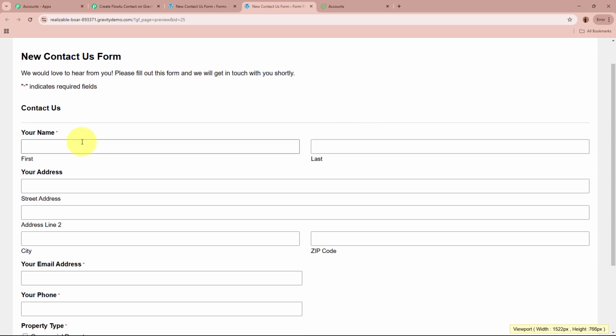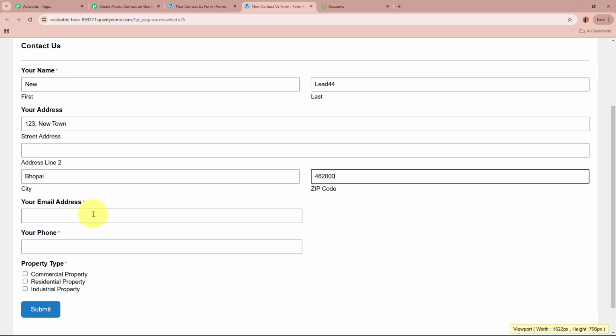Let us do the test submission over here. It is asking for my lead's first name. So the first name over here, I'm going to write as new. For the last name, I'm going to write lead44. For the address, I'm going to write 123 New Town. It is asking for the second address line, which I do not have, so I'm going to skip the part. For the city, I'm going to write Bhopal, and for the zip code, I'm going to enter a dummy zip code right here, okay?